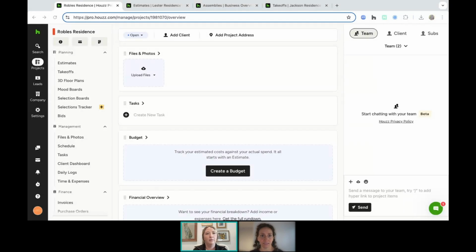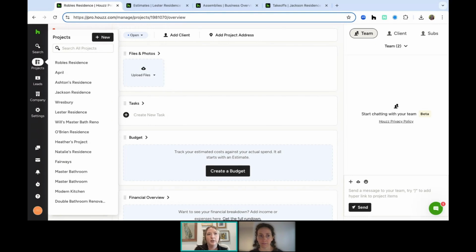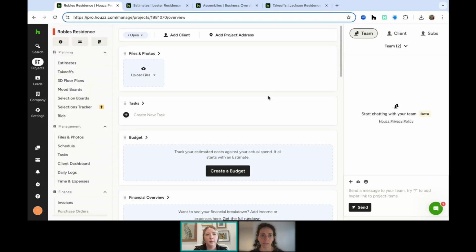Okay, perfect. It sounds like some of you have used House Pro estimates before, some of you have not. But basically with estimates in House Pro, you can do them from two different places. You can do them from your leads, which are over here on the left-hand side, or from projects. If you start at the lead stage, you can always convert that into a project later. And if you want to just get started with a project, you can just get started with the project to create an estimate. For purposes of the presentation today, we're just going to start with the project, but just note that everything that you see inside this project, you could also do from the lead point as well. So whatever your preferred process is fine by House Pro.